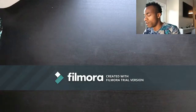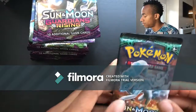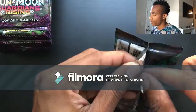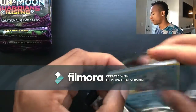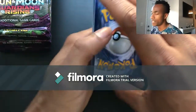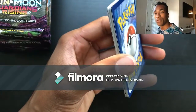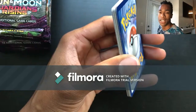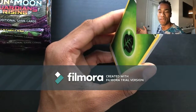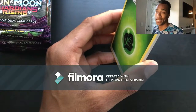Now we are on to the left side of the booster box. I'm very excited about this channel — hopefully it takes off and goes somewhere. I'm going to keep opening up Pokemon cards so there's going to be more videos to follow, and I would love for you guys to partake in the giveaways — I'd love to give away cards to make sure you guys are enjoying Pokemon as much as I am.